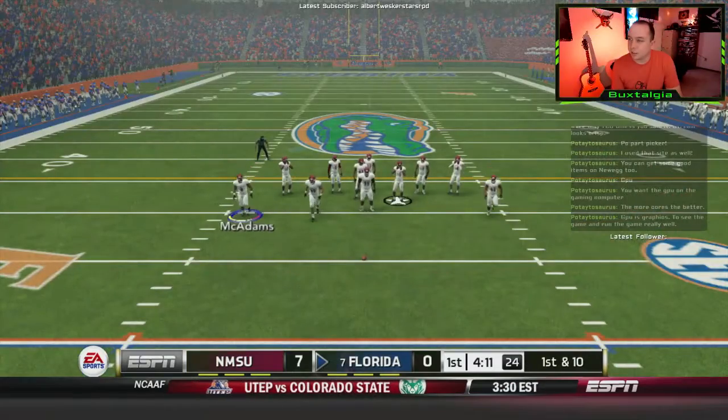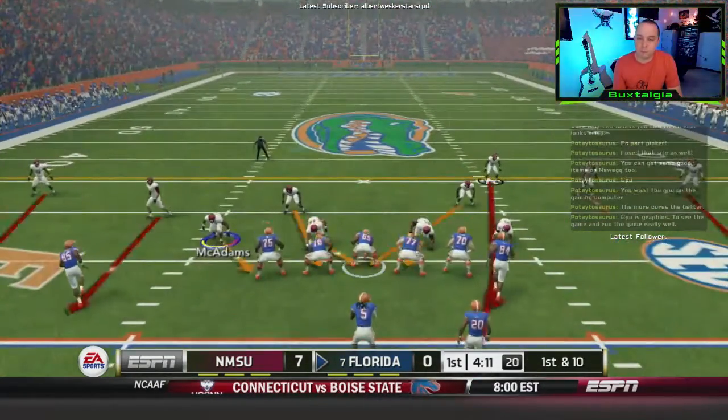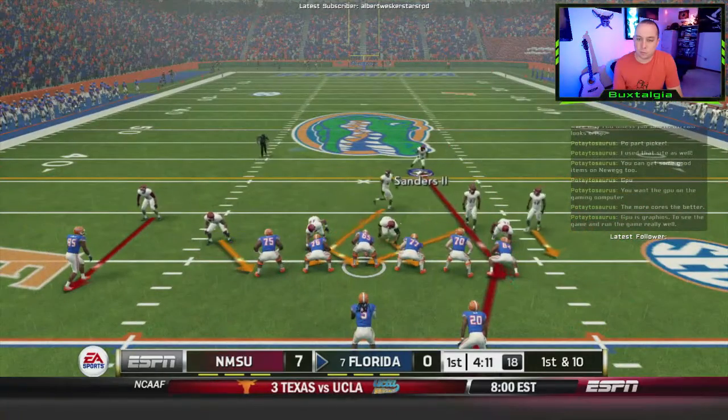The quarterback brings his troops out for the first. And it looks like they might be bringing some pressure here.